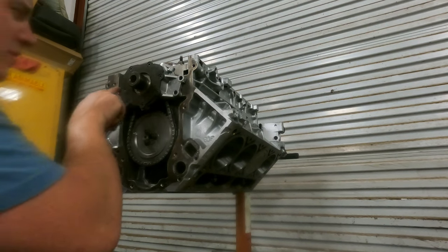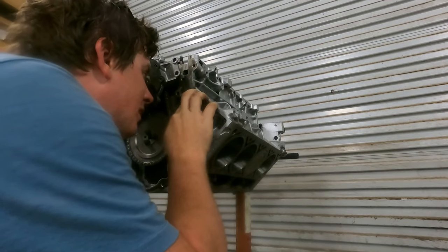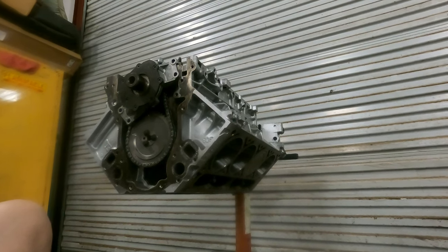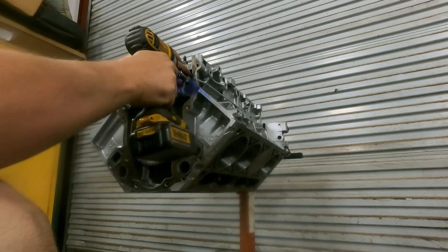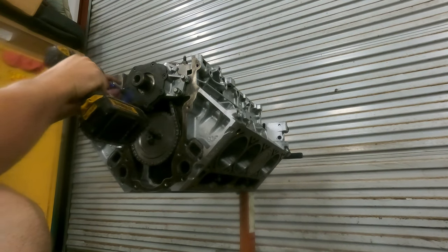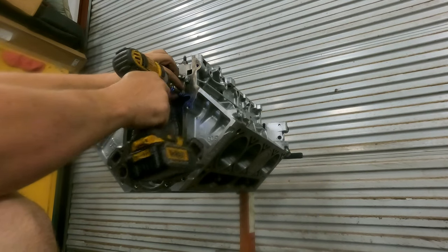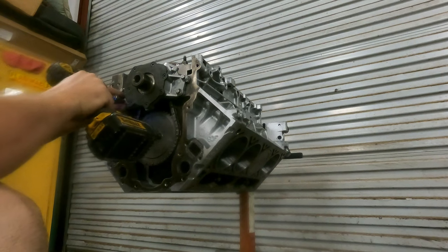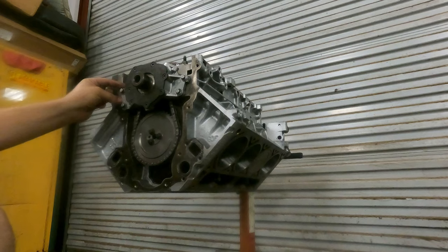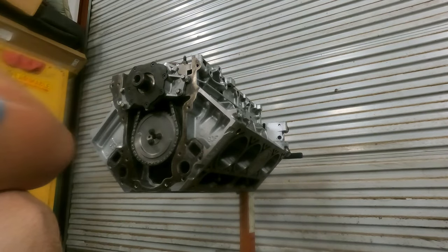Now, before I do that, as I know we painted around everything in here, I just want to make sure there's no paint going to stop this baby from sealing. So I'm going to scrape that right there real quick. Oil pump. Pump installed. So now pretty much everything else will fall together.